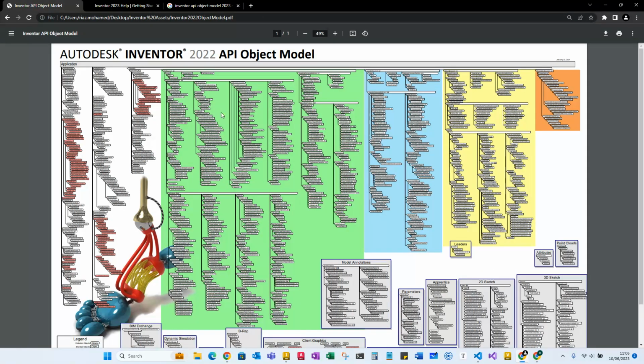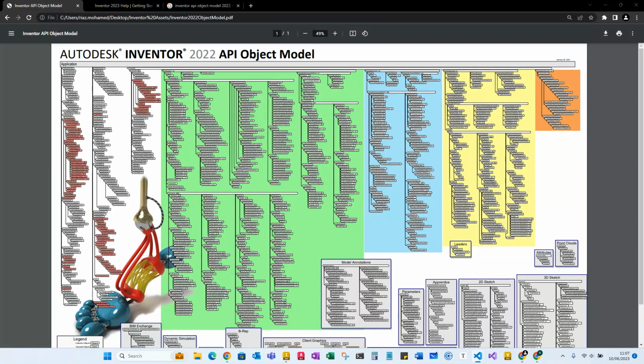But we are using Python here mainly because we want to make it easier to learn. If you really want to dive into the API development side of things, it's better to learn C Sharp or VB.NET, which is slightly easier, I would say, in terms of the naming conventions. Because when we're using Python, there is a slight workaround in how we use the numbers for part definitions and things like that. But anyways, I was digressing. Let's go back to what we were talking about before.